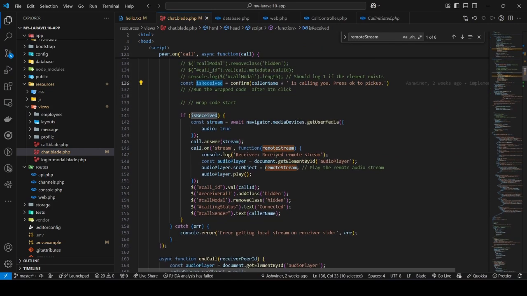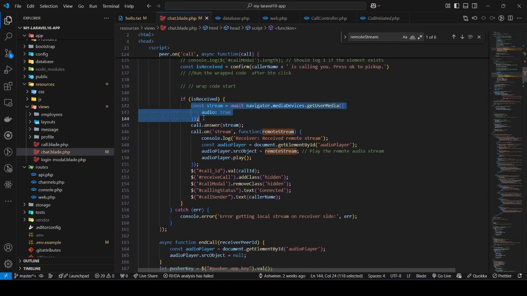And when the call is accepted, we are just going to fetch the local stream of user B, just as we have fetched the local stream of user A. So here we are getting the local stream of user B, and we are going to call the answer method this time, and pass our stream as an argument. So call.answer, and the stream will be the audio stream of user B.